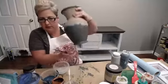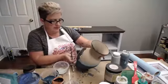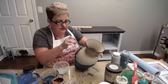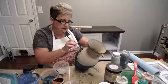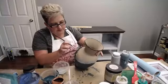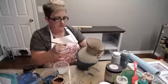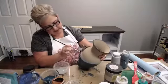Okay, so this is how I've got that. And I am also thinking, let me put a little bit more right here. I'm also thinking of taking a little bit of this and dabbing it just randomly to highlight. Do you see what I'm doing here? So I'm just taking it and just dabbing it a little bit over the antebellum, not covering it, just a little bit, because it kind of mimics the look of the patina.